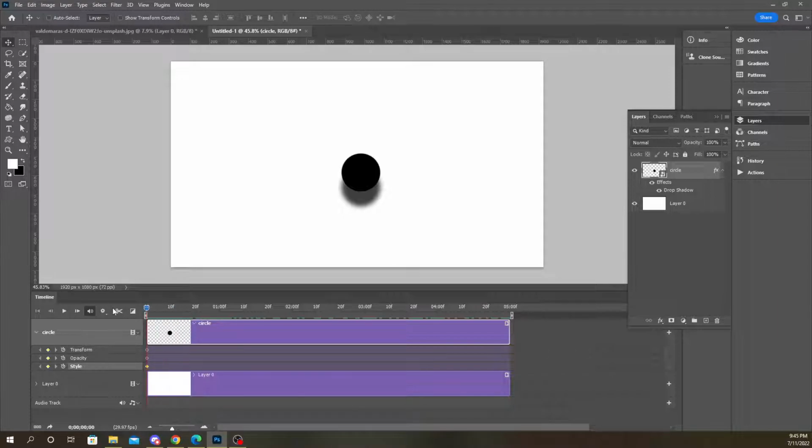What's the difference between creating the video versus the other thing that you did in the previous one? Frame animation is just more basic, right? The one I showed you before, you can only move things around and maybe lower the opacity and do some tweening, which just adds frames in between for you if you moved something from here to here.